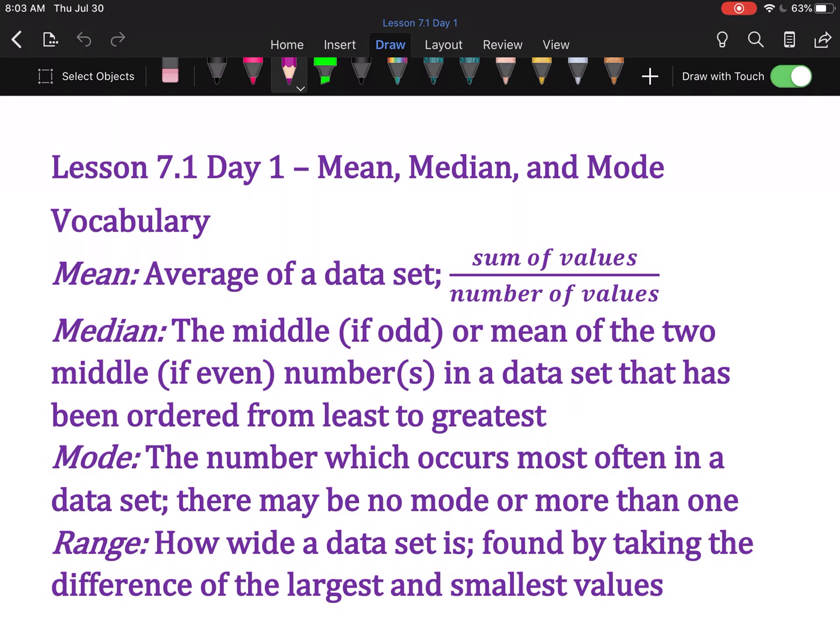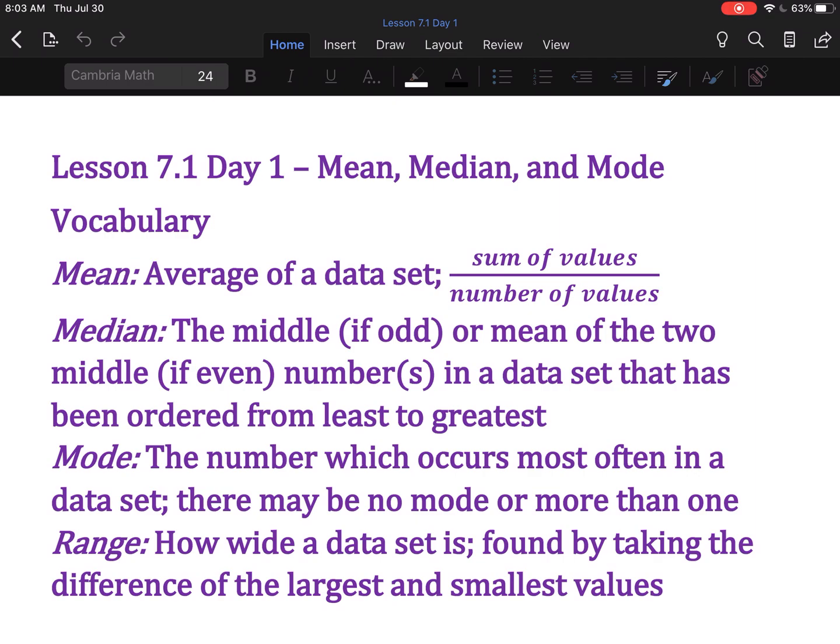It kind of interrupts the flow, going from whole numbers to decimals to fractions to negative numbers to your one-step equations. This is in the middle of all of that, but I always feel like it doesn't belong there. So I move it. So today we're going to talk about mean, median, mode, and range.